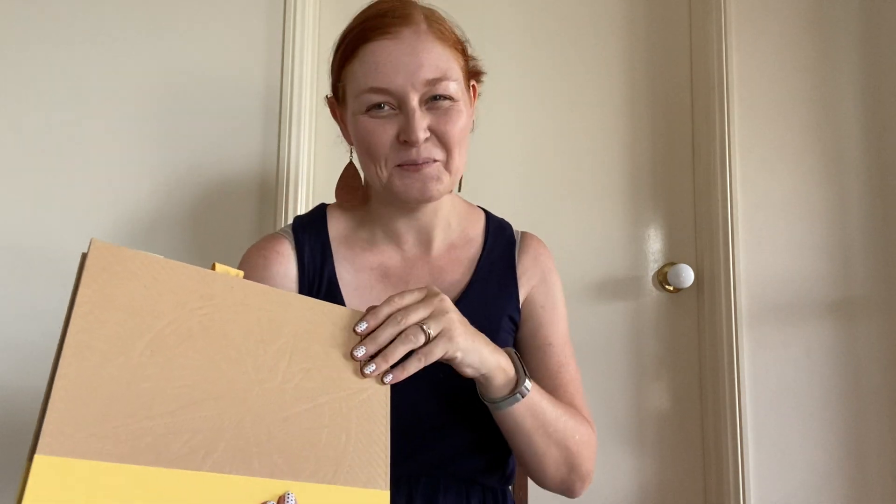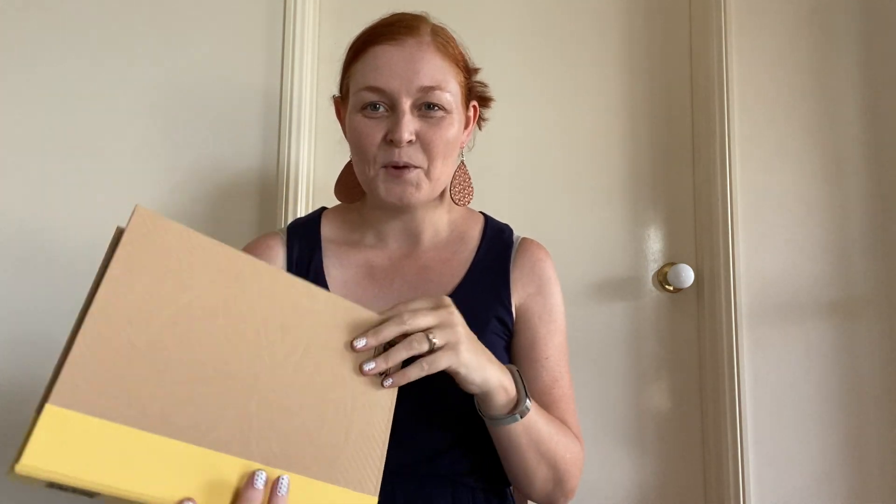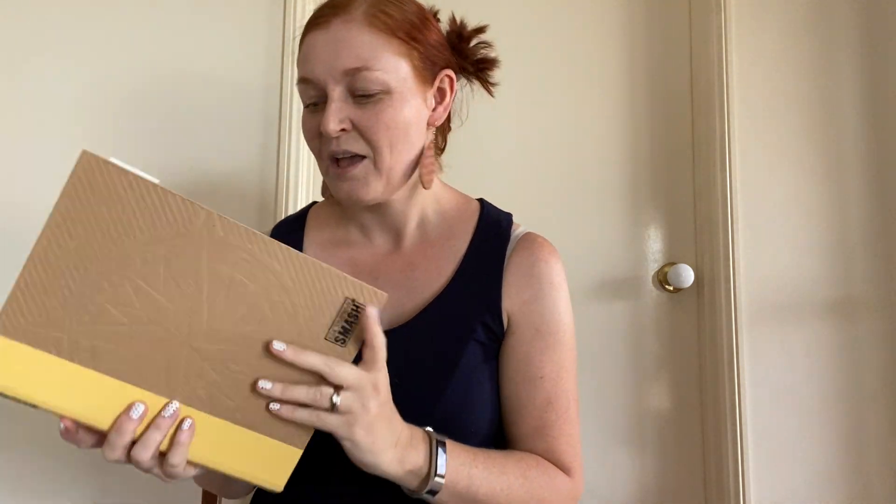Smashbooks are really cool because you can take them with you when you travel. They're just really simple, sort of like old school traditional scrapbooking before we got all fancy with embellishments. I'll go through that in great detail to give you a look inside in a moment. You can get these online, and all the different embellishments in here I will link in the comments of the video so you can see where to get them as well.